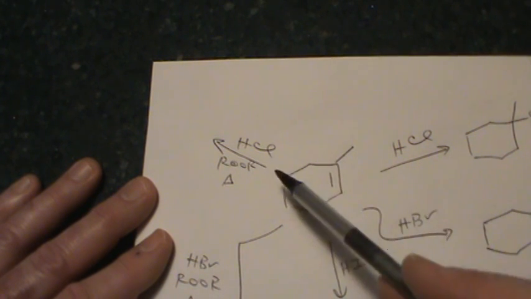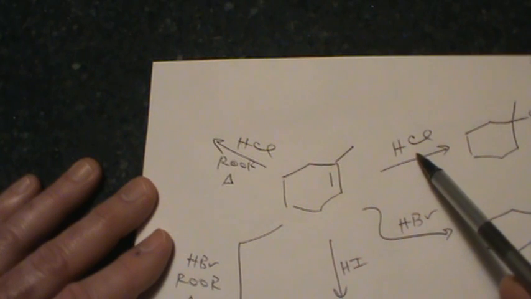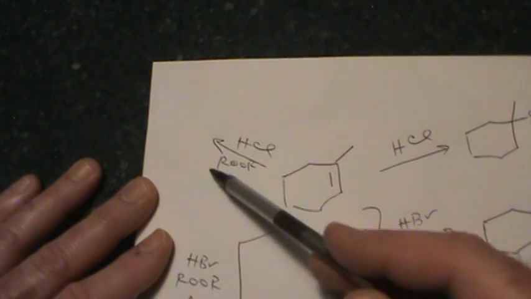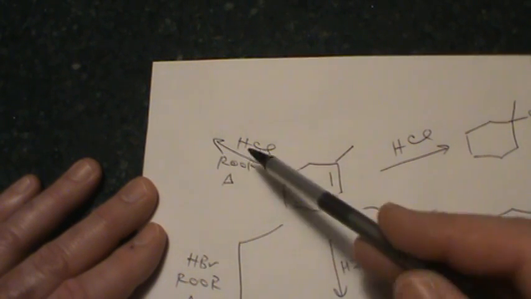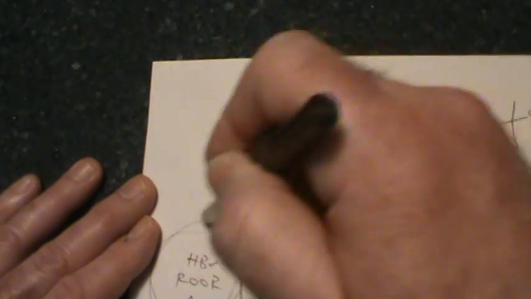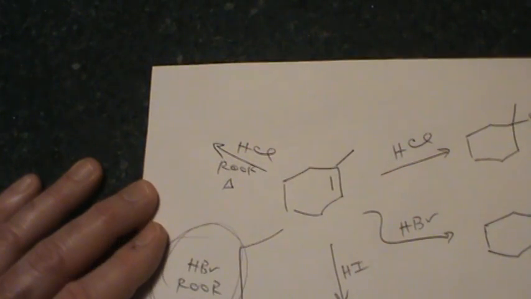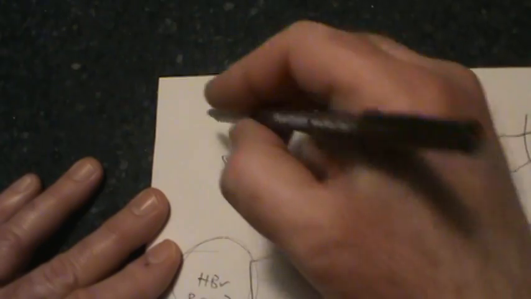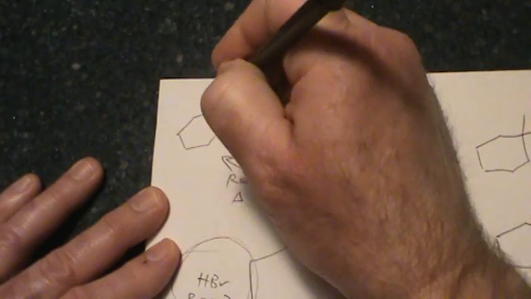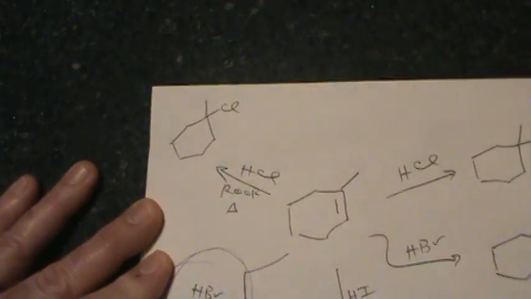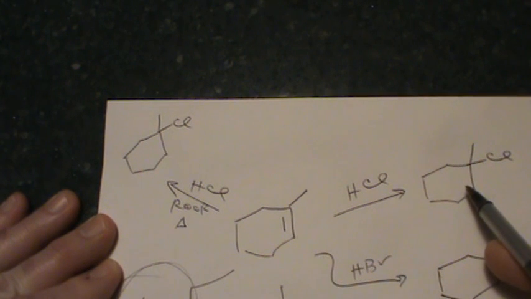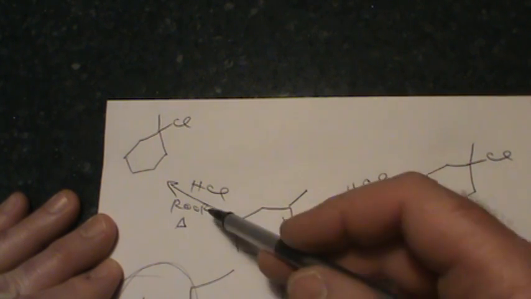In other words, this reaction is going to give the same product as that one, even though it looks like it's free radical in nature. The free radical reaction only works with the hydrobromination, not with the hydrochlorination. So this one will still be a Markovnikov process, giving rise to the exact same product that we made over here. That was a tricky one.